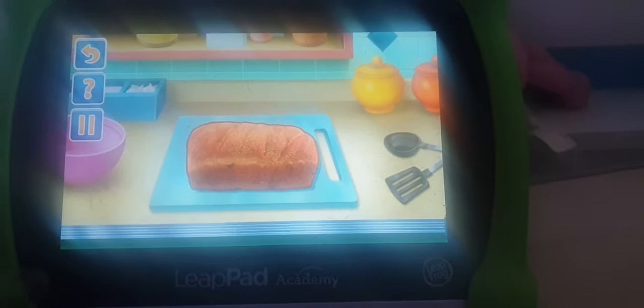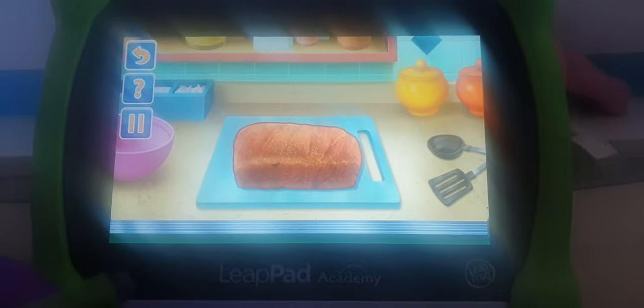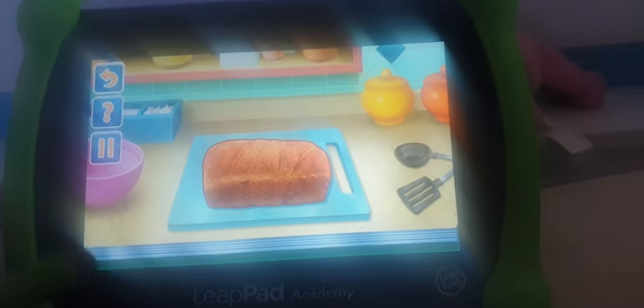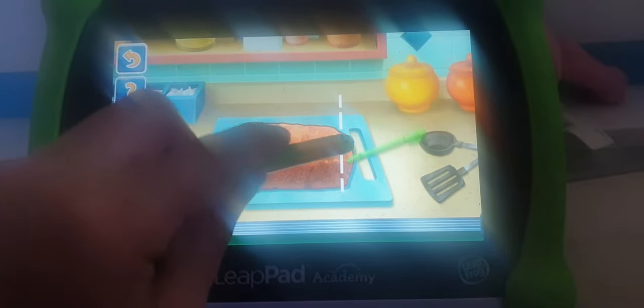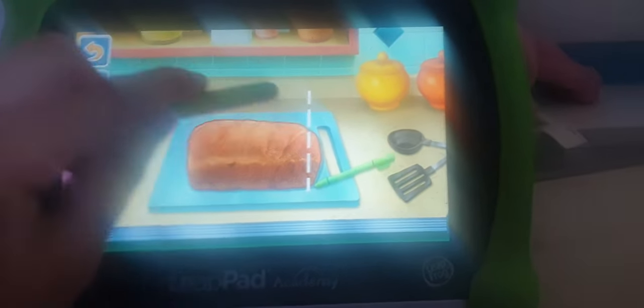For a really great grilled cheese, you slice the bread fresh. Echo will be over here. Don't worry, Echo, it's all under control. Drag through the guidelines to slice.